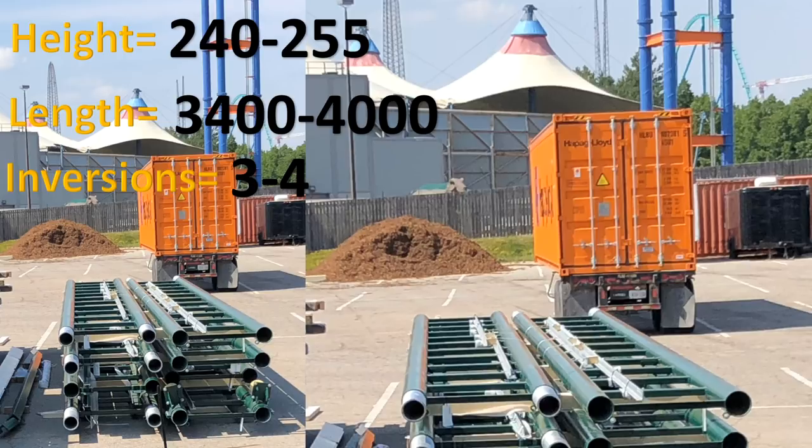With the height, one could assume that the drop — estimating that the tunnel is about 24 to 40 feet deep max — is not going to reach a giga drop height. It'll probably be in the 270-foot range if I had to take a guess for the drop. Again, these are all calculations, so we could be wrong. It really comes down to the final angle of ascent to determine if our height estimations are correct.